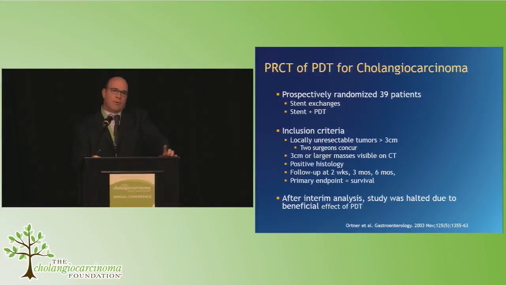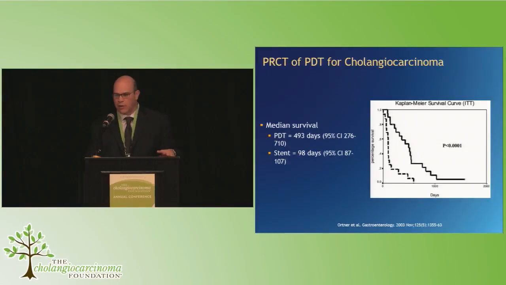What was important about this study when they did the interim analysis, so what happens in a study is that part way through you look at the data and say, is it ethical to continue? Is it appropriate to continue this study? Are the patients doing equally well that we need to continue? Or is there something happening that we need to be aware of that's problematic for the patients? Or is one arm so much better than another? And what happened in this study was that they felt after the interim analysis that it was no longer ethical to withhold photodynamic therapy from those patients who were not receiving it because the benefit was so significant for them.